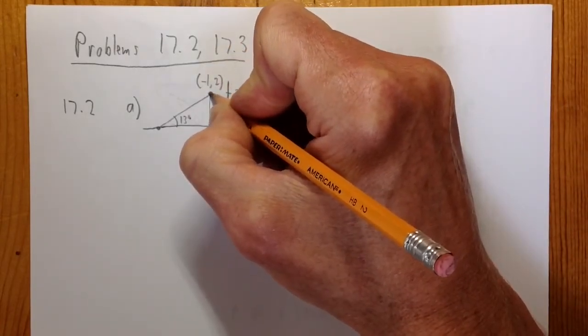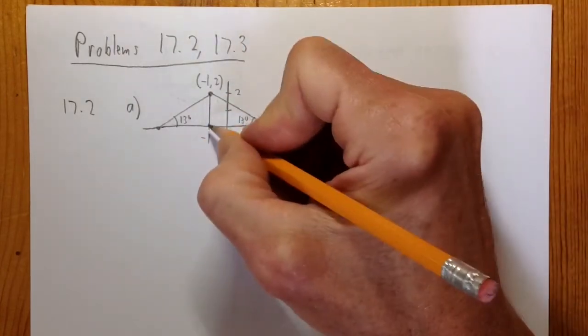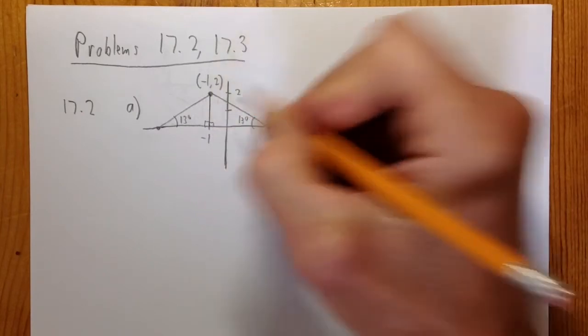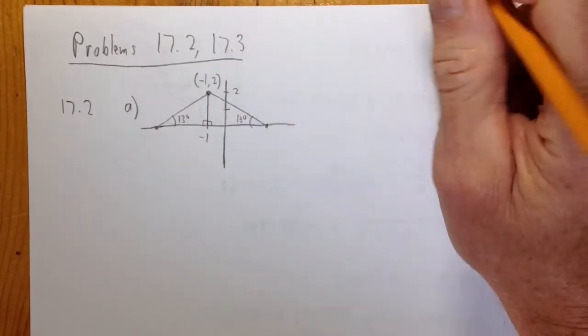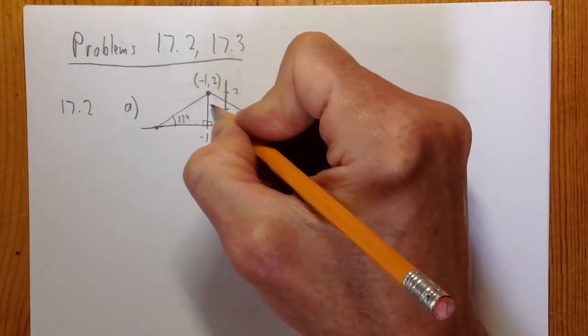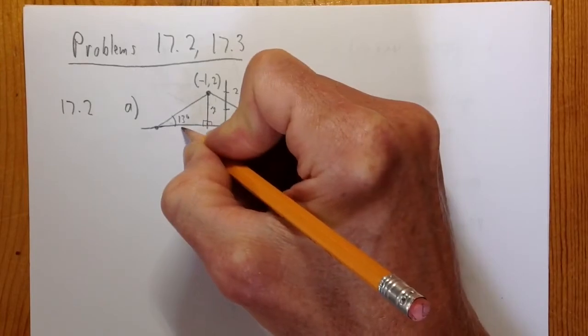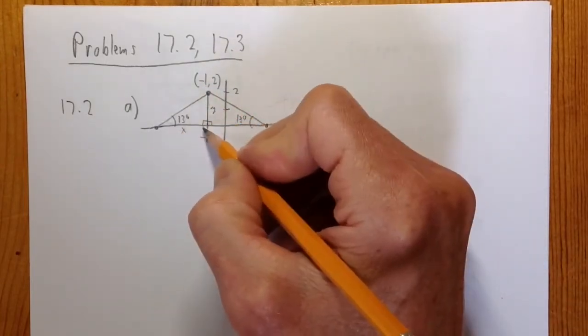So I'm going to make a right triangle by dropping a line down there. Now we have a right triangle. We have two right triangles, right? And they're the same, but one goes down, one goes up. Okay, so the slope is the opposite, the y here, divided by the x, right? That's the definition. Change in y divided by change in x.